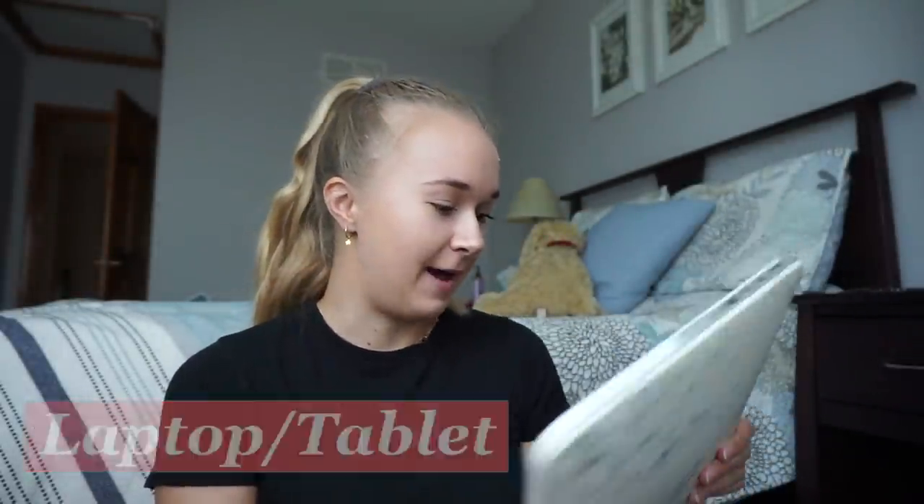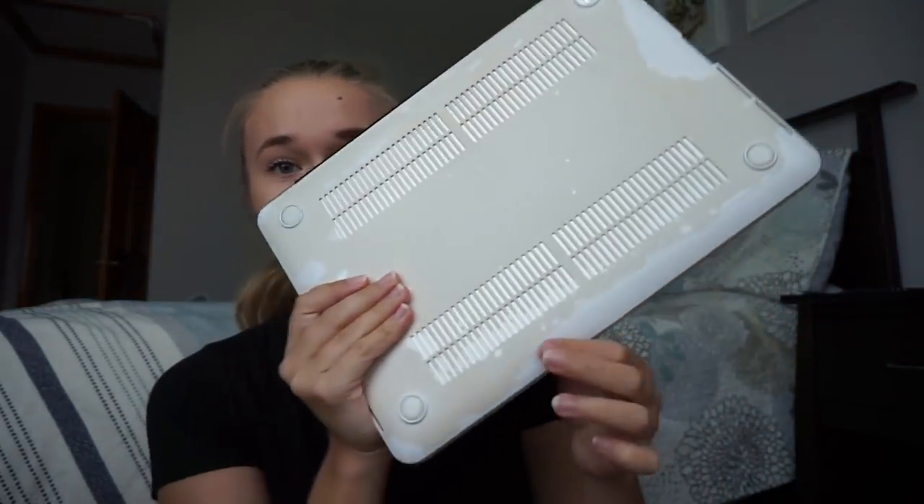I have a MacBook 2015 or 16, I believe. I have a case on it — you can tell on the bottom that it's really been through some wear and tear. I probably need to update it, and I don't even want to know what damage my laptop would have endured if it didn't have a case on it. Especially with all the online classes happening nowadays, it's definitely super important to have a reliable computer with reliable internet.